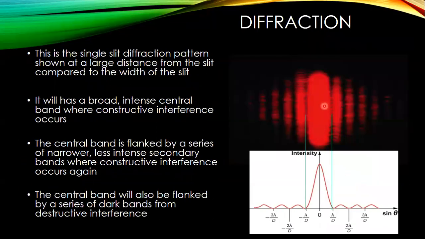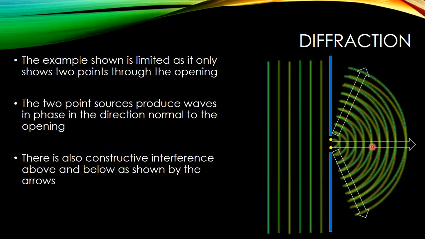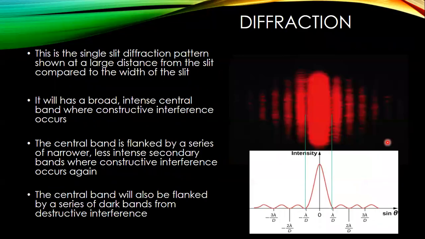So this is what the diffraction pattern actually looks like. Again, you see a strong central peak. This is due to going forward in this direction where we have constructive interference. So we get a pretty wide, bright central feature. And then these dark lines represent where the destructive interference takes place.